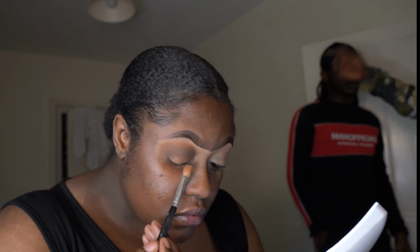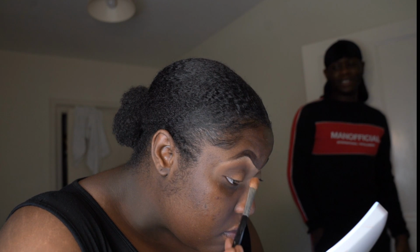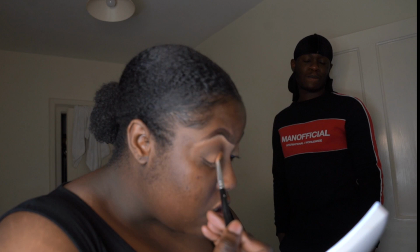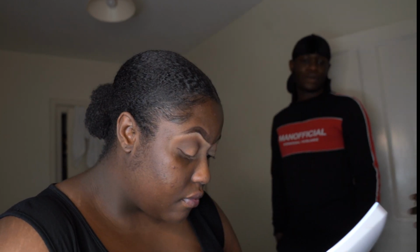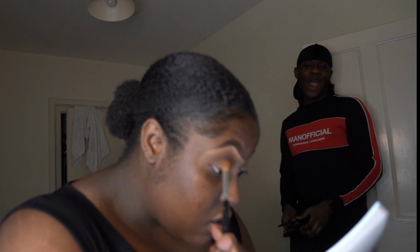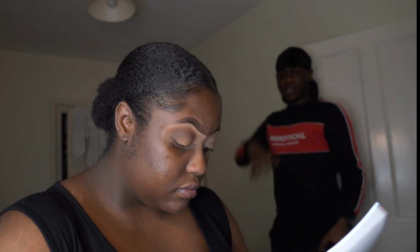Yeah, so now I'm going in with my lid colour. I've forgotten the name of it, guys. I should really put the palettes next to me next time. So what I'm going to do now is I pat it on my lid, right? So I pat it on my lid, pat, and then I start to define my crease with that lid colour. So you'll see me place it on top, and then later on you see me swiping it further up, literally kind of creating that cut crease there when it goes back in focus.